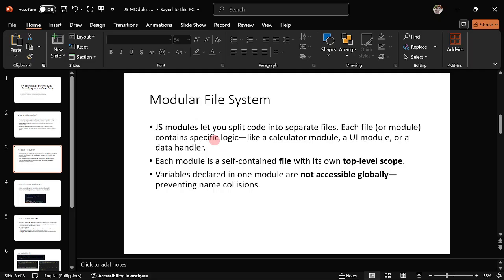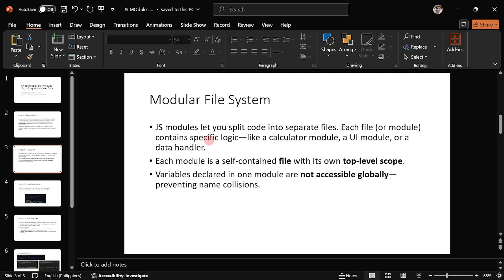For example, all mathematics functions will be put together in a math module, or all UI functions will be in a UI module, and so on.